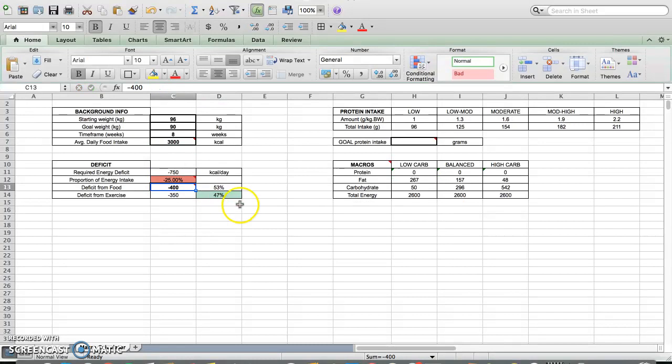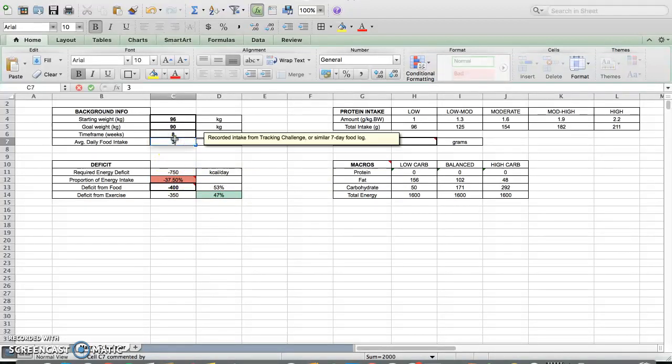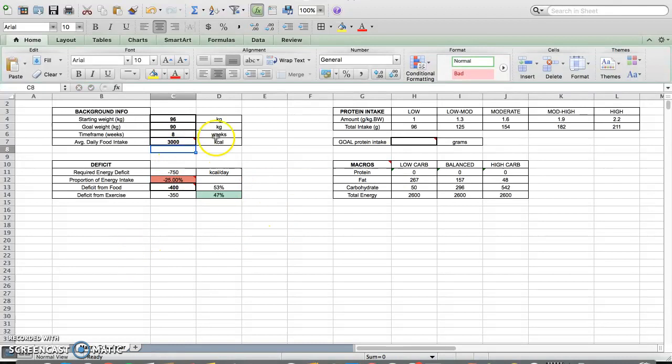This is what happens when you don't know Excel and the spreadsheets very well. What you will notice though is if, let's say, my energy intake was 2,000 calories, then this is going to be switched to 37.5%. So it's quite a high intake. Usually we're looking for somewhere between 10 to 25. You can push up to 30 depending on the amount of physical activity that you're going to be doing and the amount that you're prepared to restrict from your food. So we'll bring this back to 3,000.